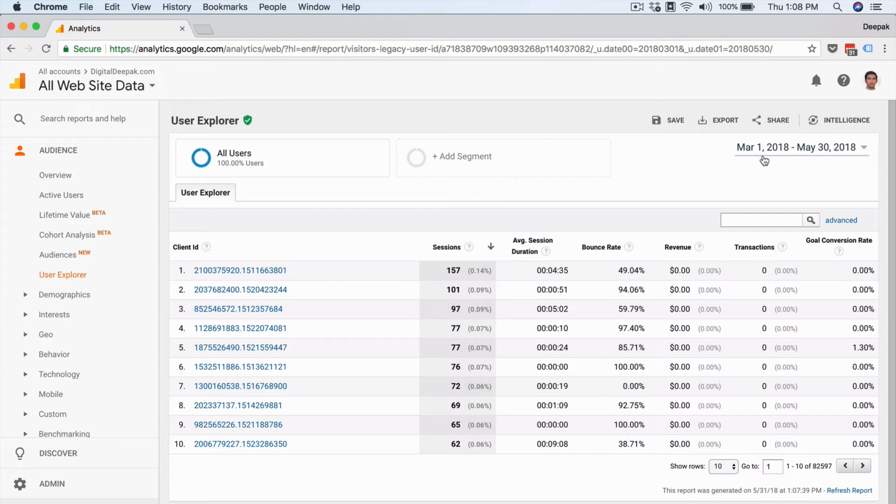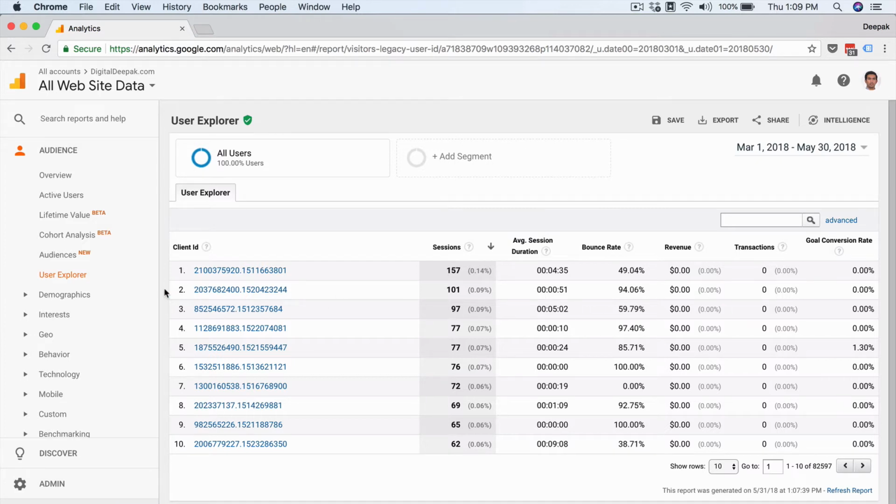Here you can see, since I have selected March 1 to May 30, we have a larger set of data, and you can see this particular user, I don't know who this person is, has come to the blog 157 times. So there are people like that who are extreme fans of my blog, and they would come back several times to read articles on the blog. 157 times, and then we have 101 times, 97 times. So this is not very low either, 77 times and 76 times. So these are probably some of my best customers. This report right now, without matching it with your logins, will at least give you an idea about how deeply certain users are actually using your website.